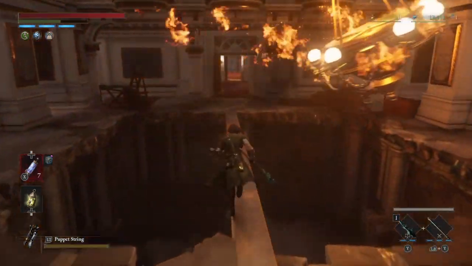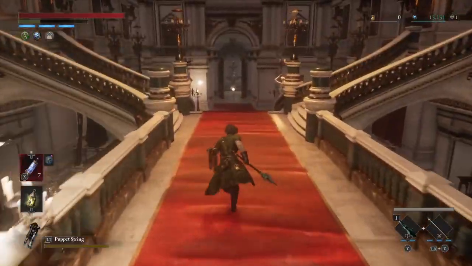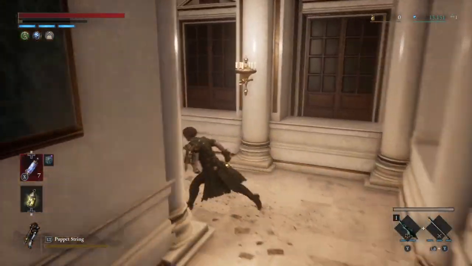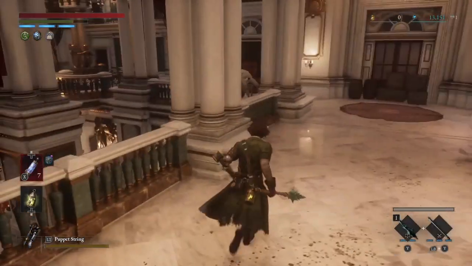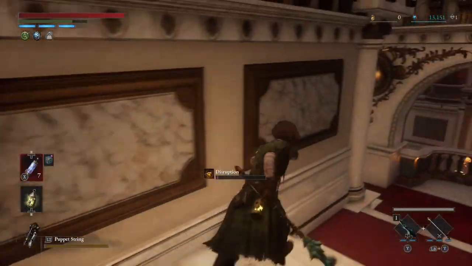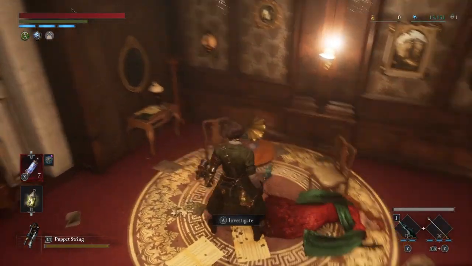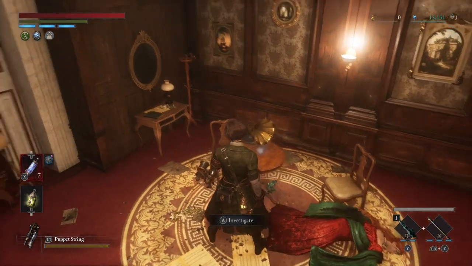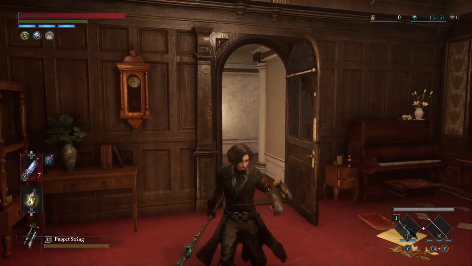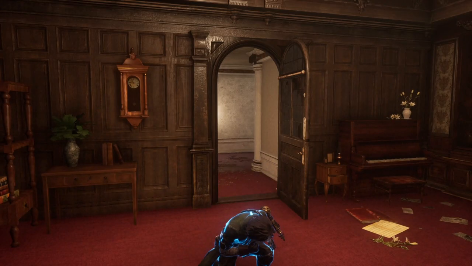Just roll just in case. So, come over here. Come up the stairs. And you can actually ignore the enemy if you like. We're not here to fight the enemies. So, come up here. Oh, there's another record. See, Adelina's dead. Wow. And then you get Fascination, which is another record. So, yep. With that being said, we're going to go and head on back to the hotel. Oh, and yeah, we'll go from there.